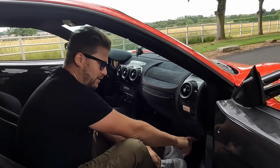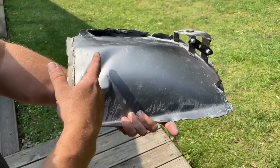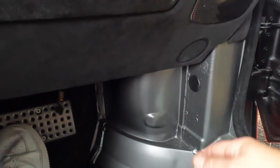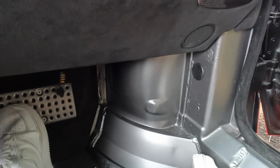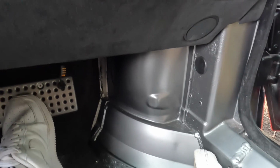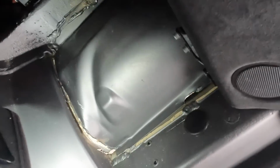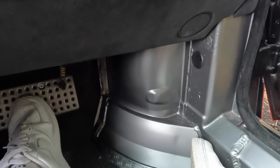And then finally on the inside of the car, or that side of the arch, it depends how you look at it, we had this panel here, which was really the only structural panel on the car. I say structural, it wasn't structural at all really. It was just bonded in place with a couple of tack welds. And look at that, we bought the brand new one from Ferrari. We've installed it, we've painted it. It matches exactly the factory colour as well. You would never notice any difference there, and never know that it once had a big gaping hole in it where you could see the outside and the road. So super happy with that.